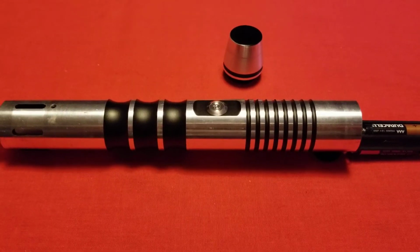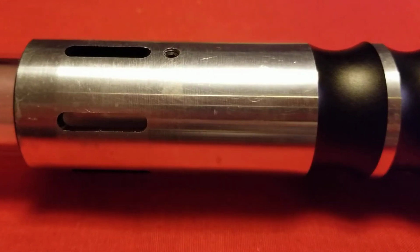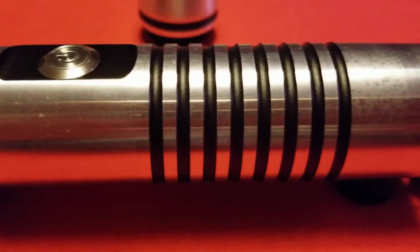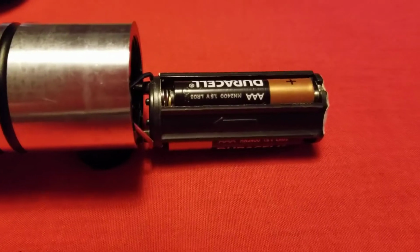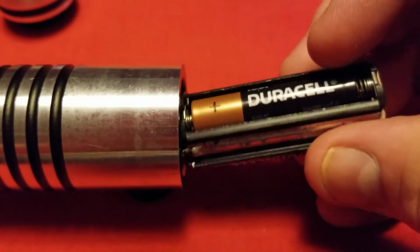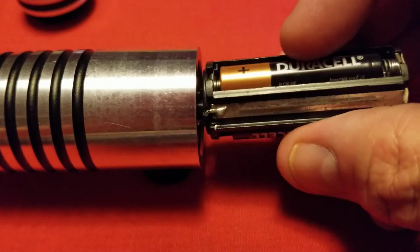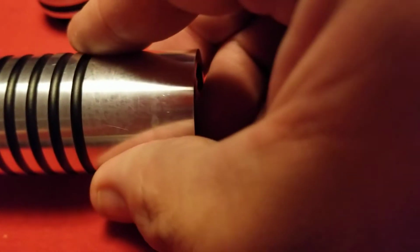Essentially, what we have here is almost a direct copy of a discontinued saber by Saberforge called the Consular. And as I said, it's just a stunt saber. You see, you have a nice little battery pack. Holds three, count them, 3 AAAs. And a nice little chassis. The batteries pop into place really nice. And this just slides in here.